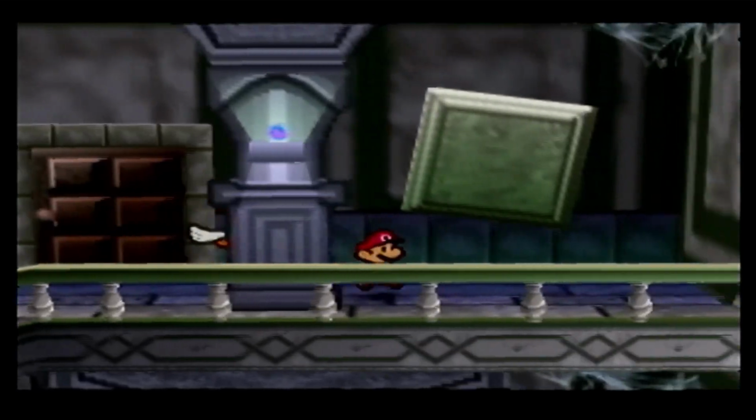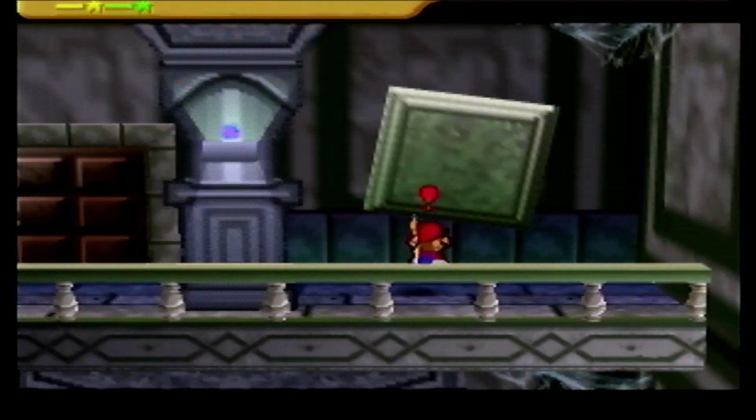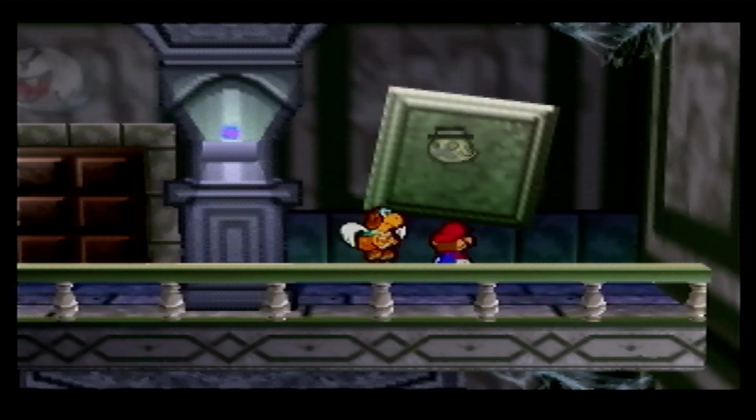And then we're going to interact with this portrait that's shaking here. And we're going to use the Boo's portrait on it, because this is what we need to be able to access the third floor.